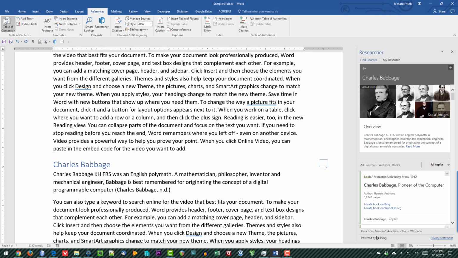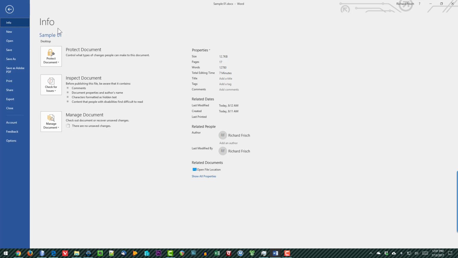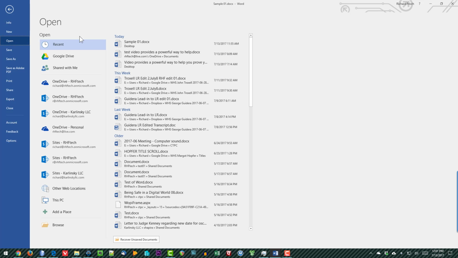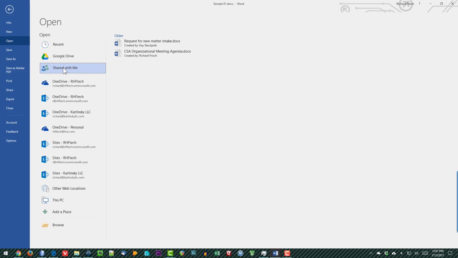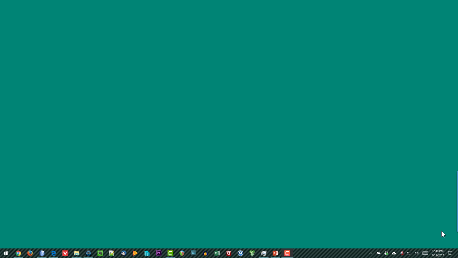Let's look at one more thing while we're in Word, and that's Files Shared with Me. This also will show up in Excel and in PowerPoint. But if I click on the File tab here, and I click on Open, you see the third item down here is Shared with Me. And that's showing me documents that other people have shared with me. They may have come to me as a link from SharePoint or from OneDrive, or they may be documents attached to an Outlook email. Let's conclude this video with a brief review of the changes to drawing that were made.